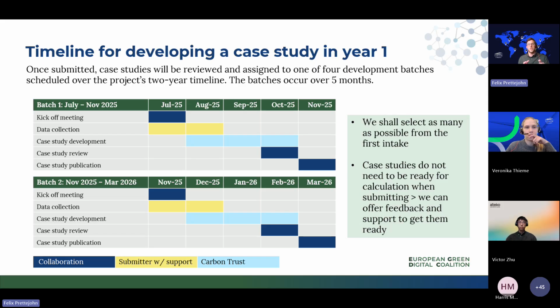We've got data collection showing on these slides, and that's the really focused data collection support that you'll get from us. But if you're in batches 2 to 4 and submitting now, we'll still provide you some initial guidance in advance of the batch starting to help you collect the data.